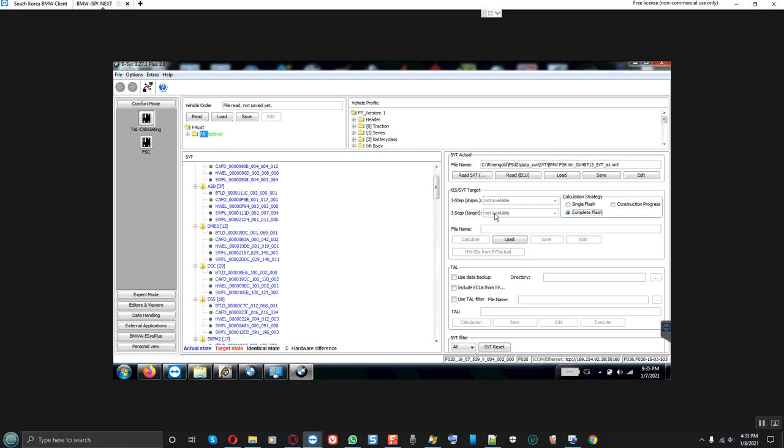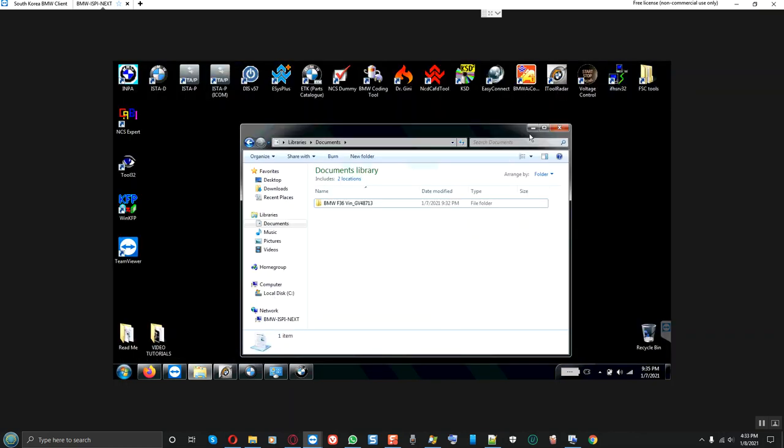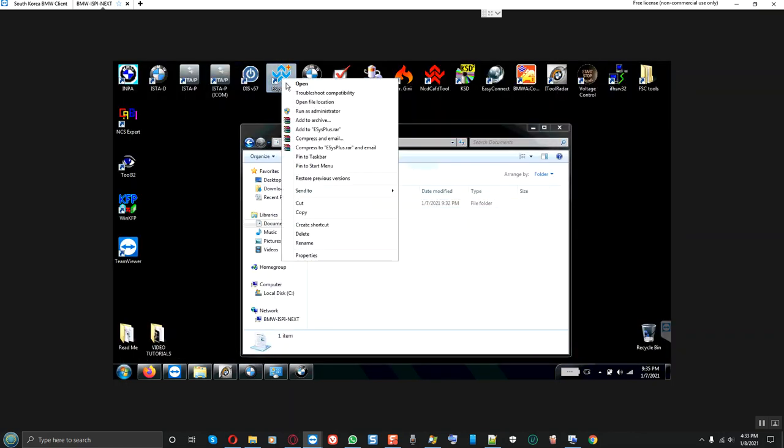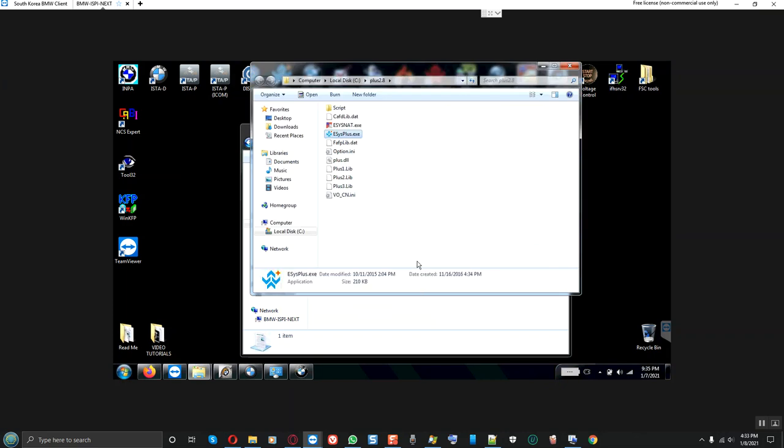Oh, the system isn't set up right. All the PSDZ data target files are not in this. That's why I don't like this Chinese laptop. You can see right now you can't calculate the SVT target, you can't calculate the SOLL, because of the Chinese setup of this.